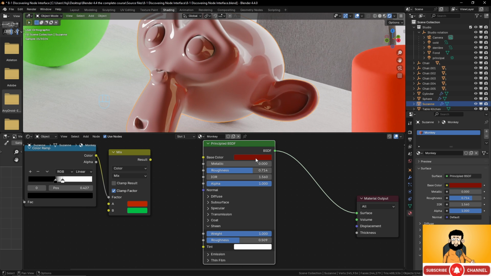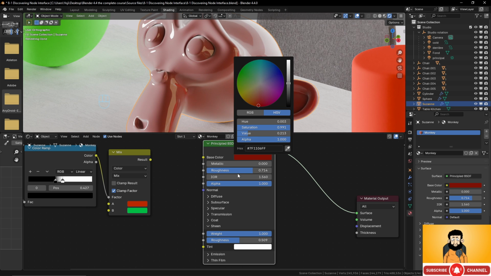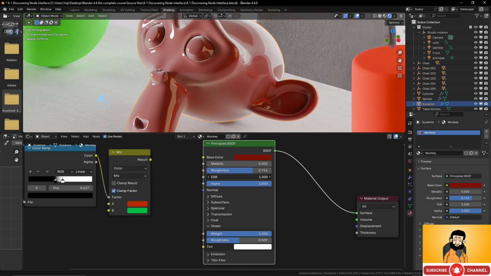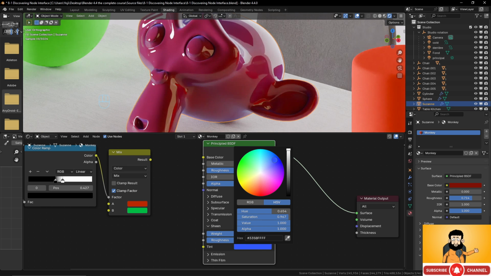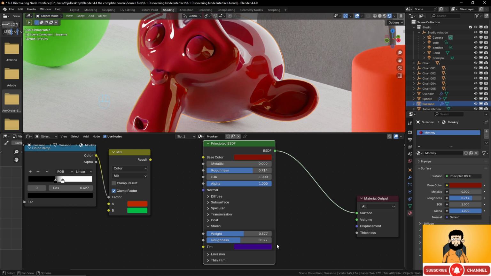Okay, and usually without IOR. And I will play with the tint as well. So it's another way here to add some nice reflections into it.